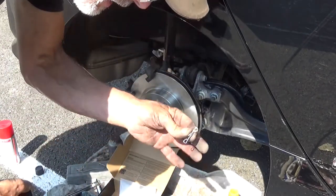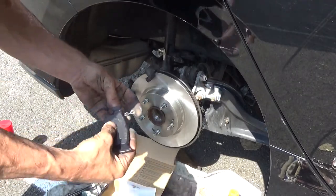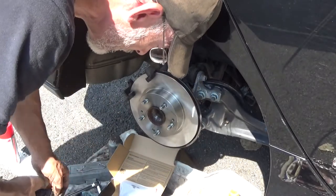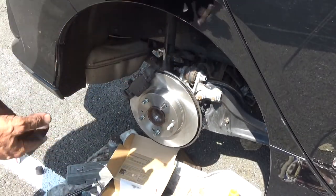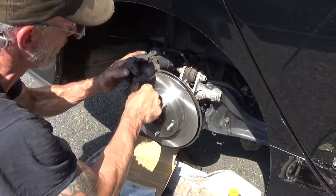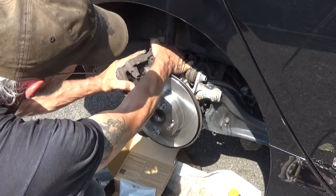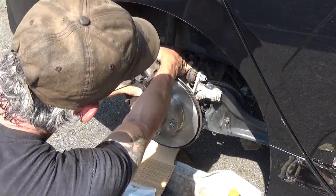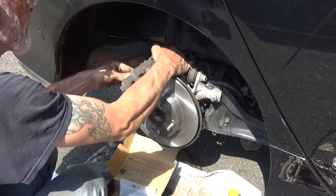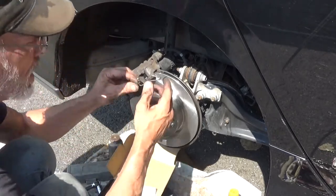They give you an extra one of these. You don't really need it on this design. Only had it on the inboard, so I think you can skip this one. Put the caliper back over it. Clip.